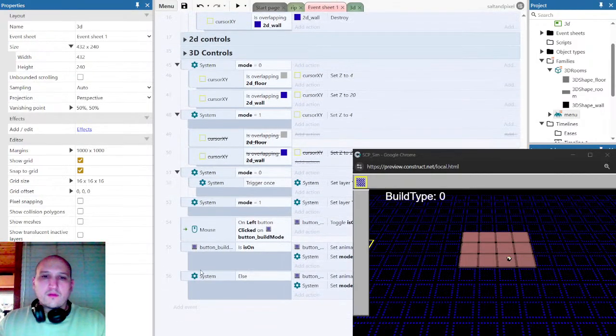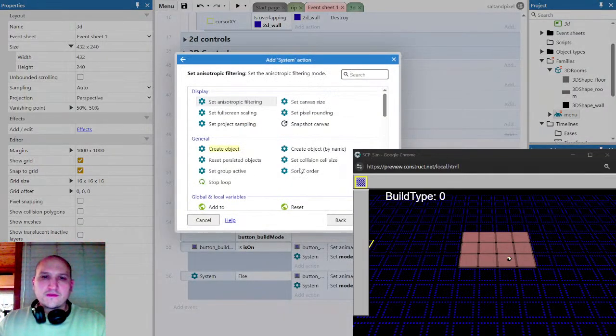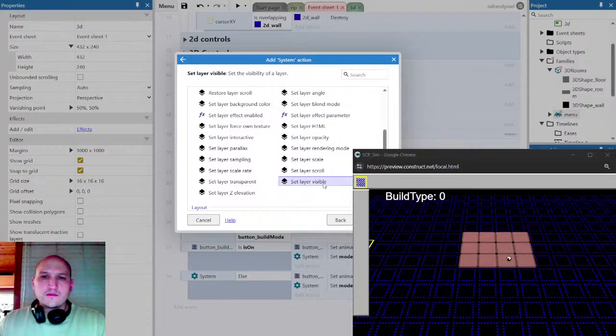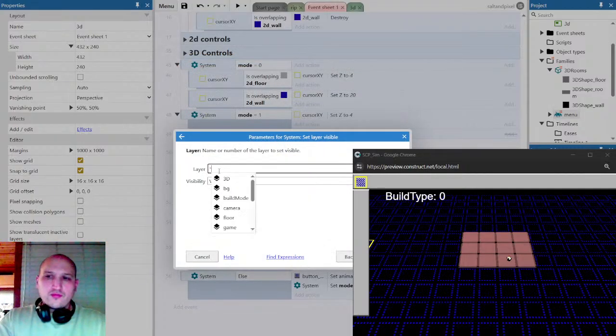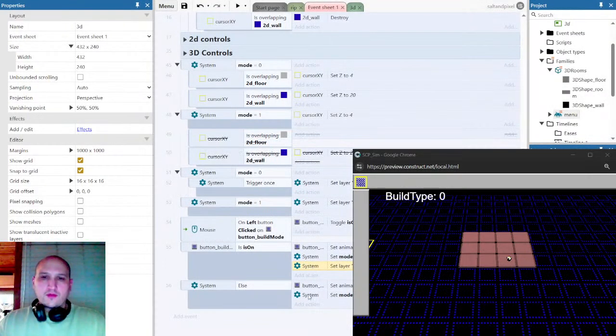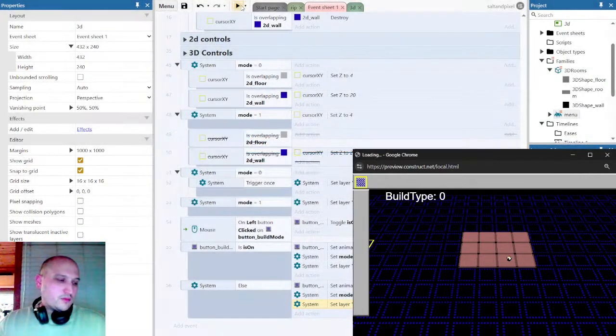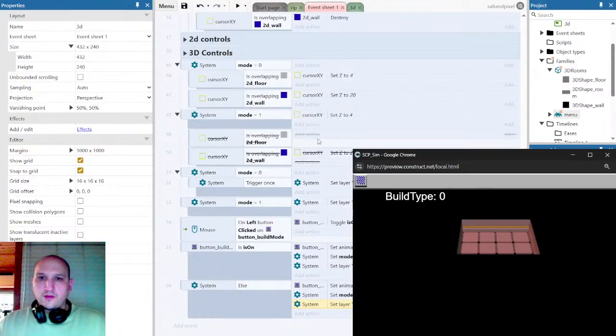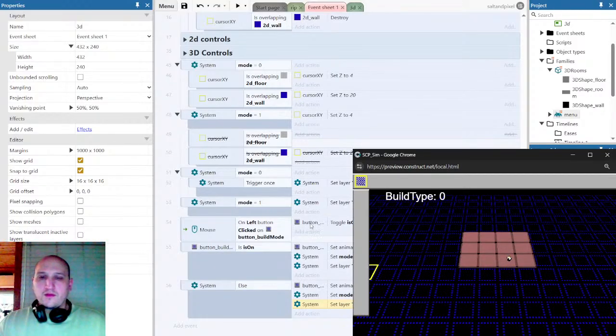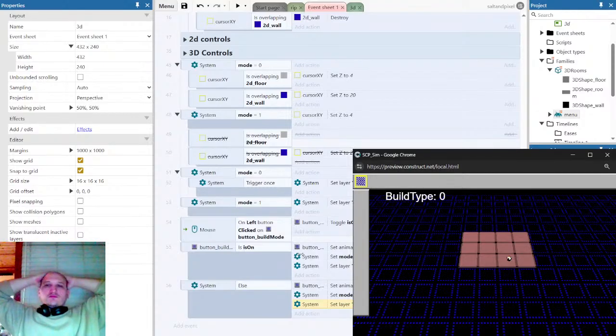All right. Build mode. Build mode, set visible. I'll set it invisible. All right. Clean, clean, clean. Bam. Bam. All right. And this is where I guess we can put floor, wall, well, no walls, rooms, types of rooms, maybe. No, I think this is probably good enough, just basic.